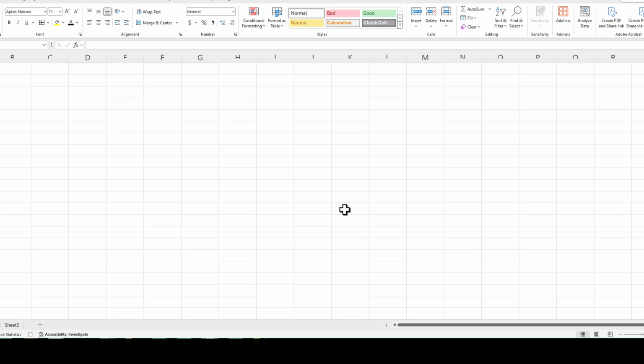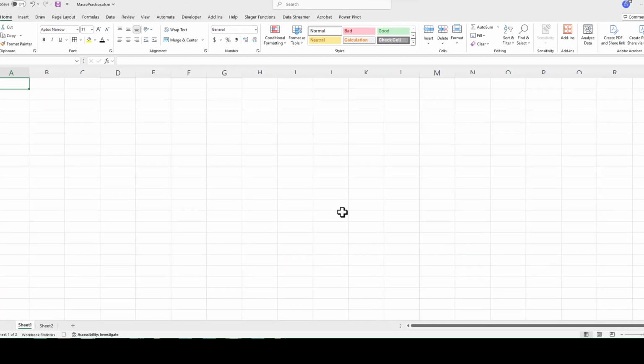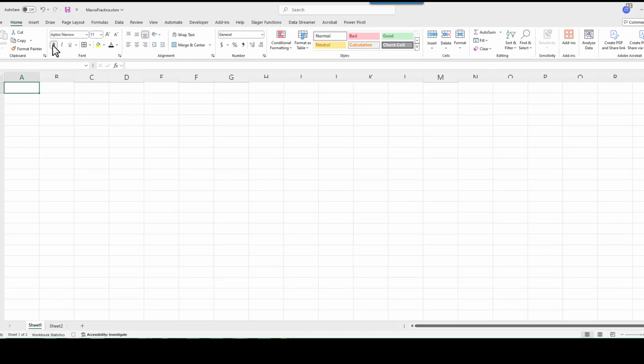From this point on, every keystroke and mouse click that you make until you click the Stop Recording button is recorded. Since it records everything that you do, it is very important that you don't click any other cells or perform any steps other than those that are directly related to the task you want to perform. You will know when you are recording a macro because the Macro Start Recording button changes to the Macro Stop Recording button. I will click on the bold and italics buttons.